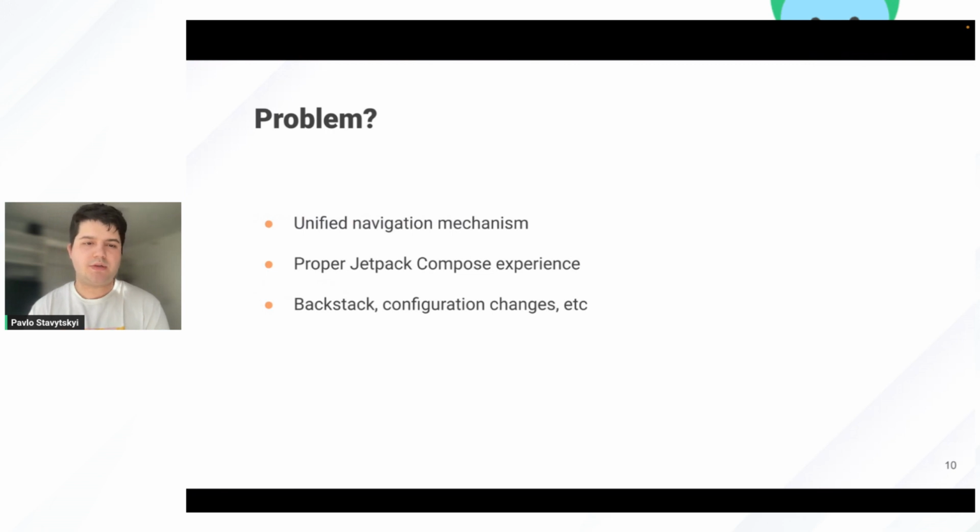And also, it would be nice to have a proper Jetpack Compose experience. And by this, I mean that when Google promotes Jetpack Compose, they tell you that you can have a function, you just put a composable annotation over that function, and that's it. You can write your UI. So we want to stick with this experience. We don't want to force anybody to write some wrappers or some bridging or adapting code, which is just a bunch of boilerplate, which is not fun to write. And of course, while we are exploring these navigation options, we want to have backstack, configuration changes and everything handled by whatever tooling we're using, so that we don't have to re-implement it.